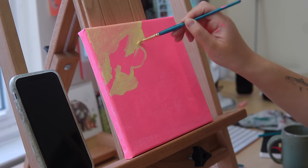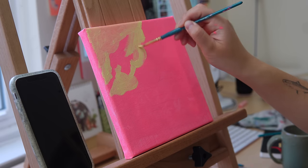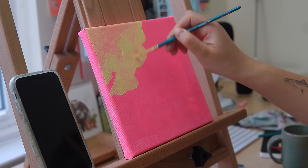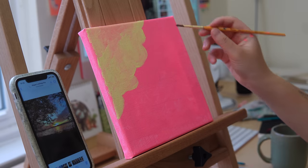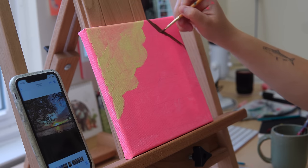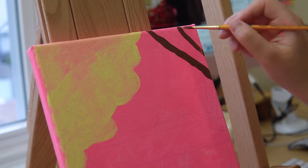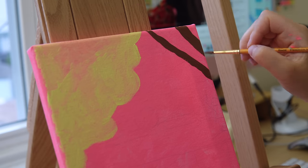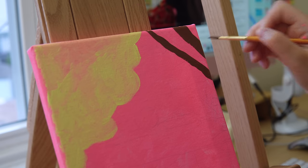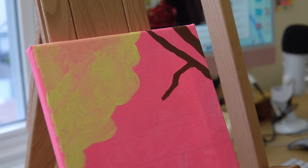But I don't think that's always necessarily true. Sometimes when I make new stuff, people like it, sometimes they don't. But I think the fear of people not liking my work is really holding me back as an artist. Lately it's been a constant balancing act of me really trying to hammer into my head that experimentation is super healthy for me as an artist. It's very necessary for me to grow. It's okay if people don't like what I make. As long as I like it, that's what's important.